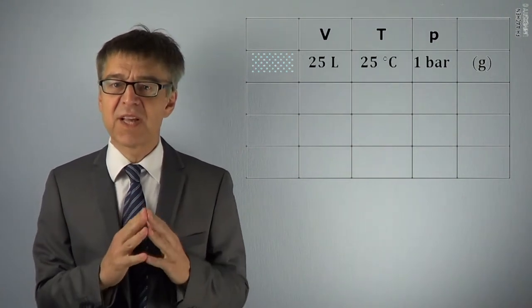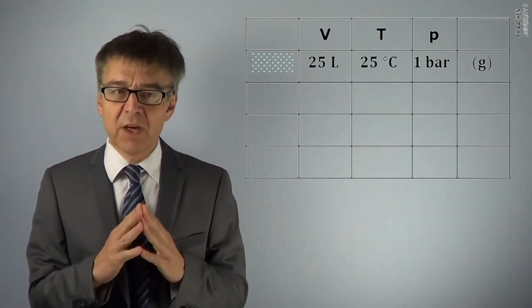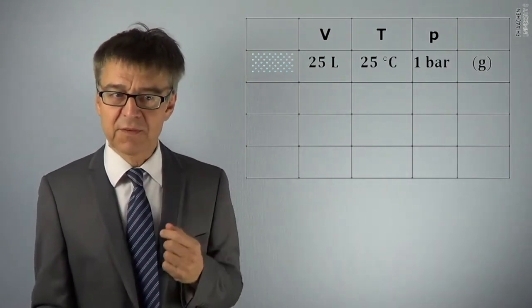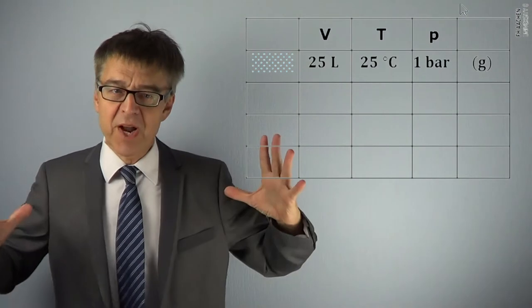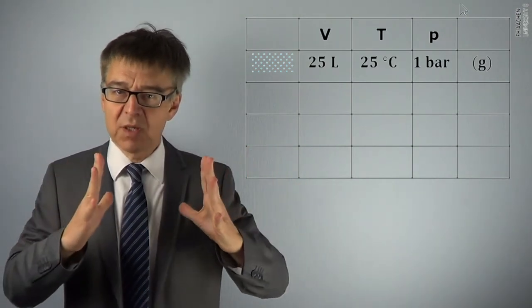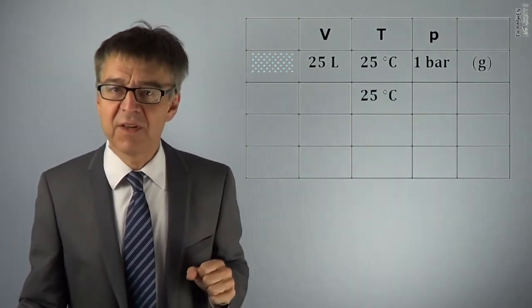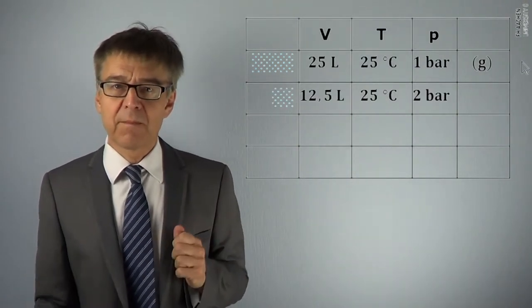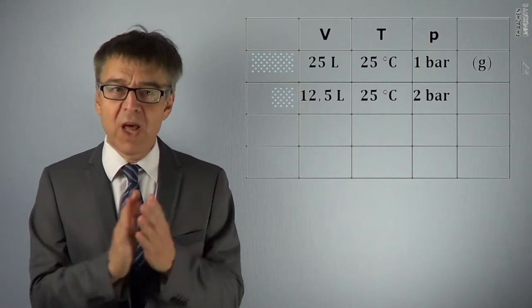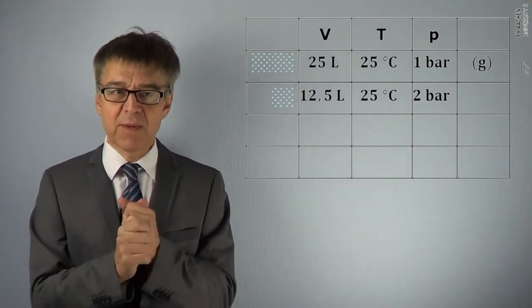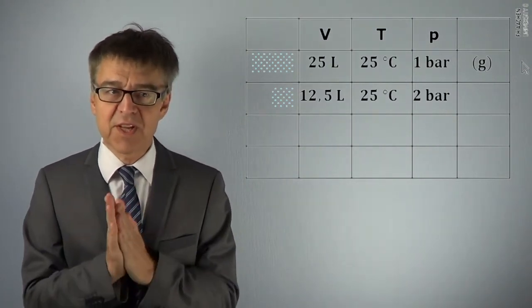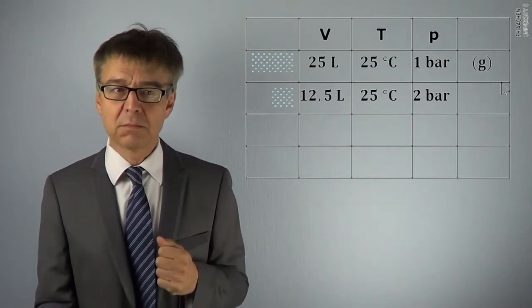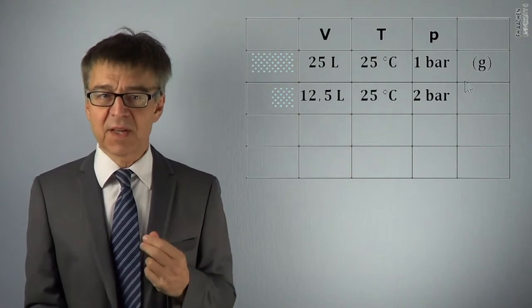A pressure of 1 bar adjusts. So much for state 1, which changes the state by keeping the temperature constant and compressing the molar volume to 12.5 liters. State 2. While having chosen two state variables, all other state variables are set. For example, the pressure adjusts to 2 bar. The system remains in a gaseous form.